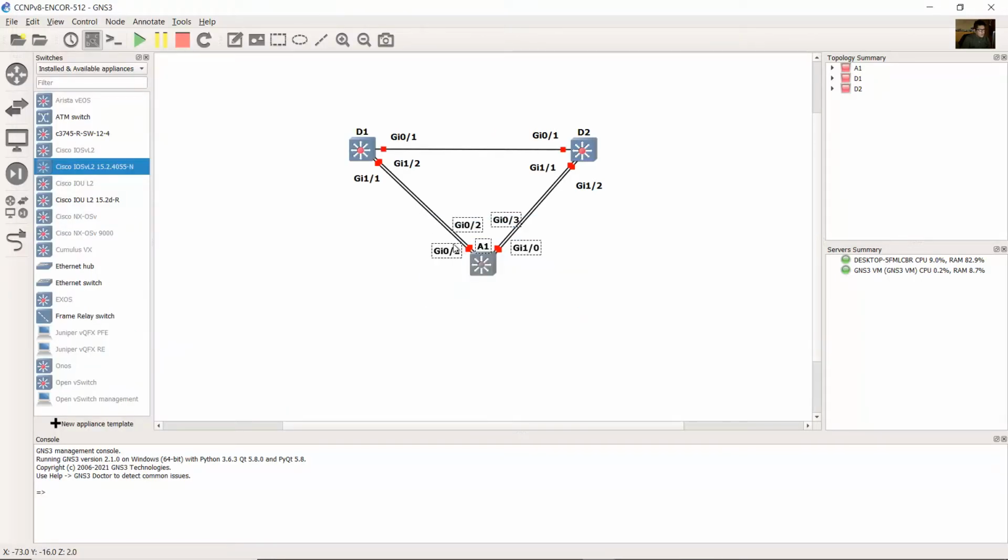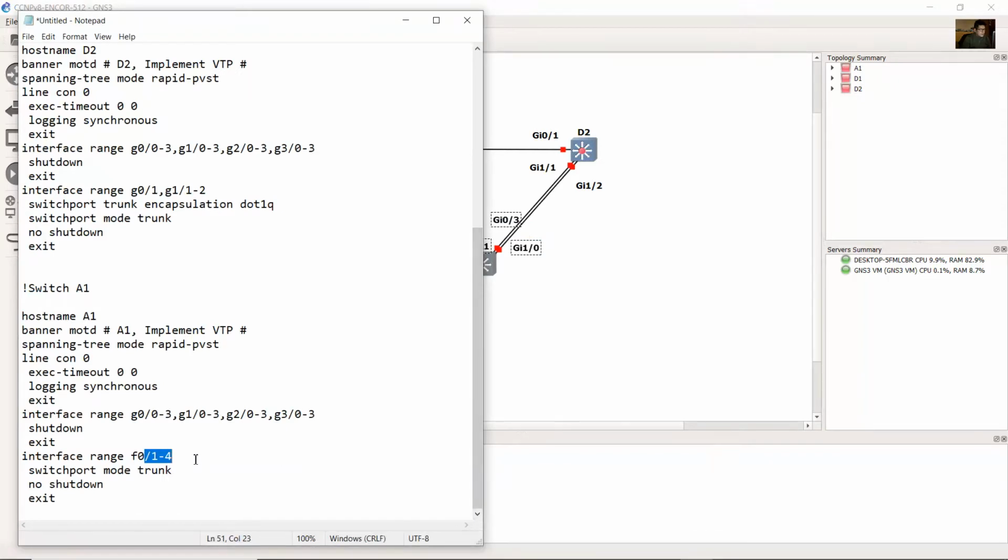In my case, from gigabit 01, 02, 03, and 10. Okay, 4 interfaces. And don't forget the encapsulation, switch port trunk encapsulation.1q.